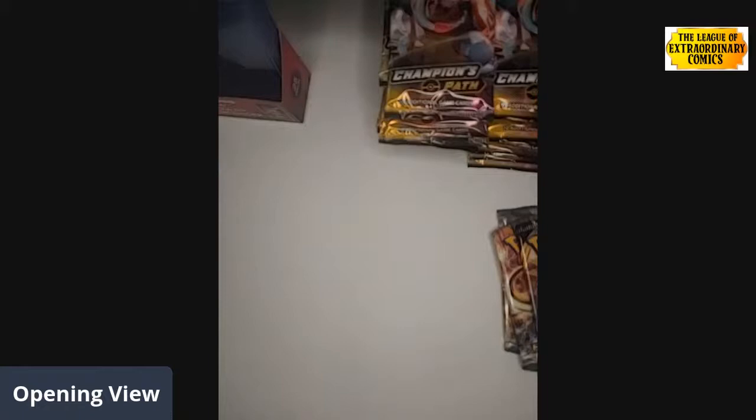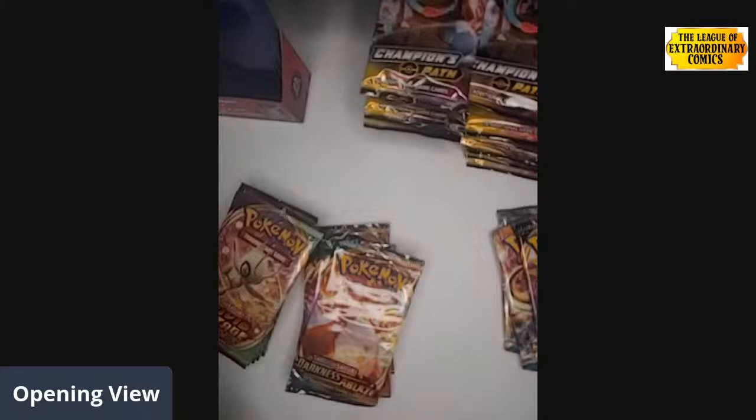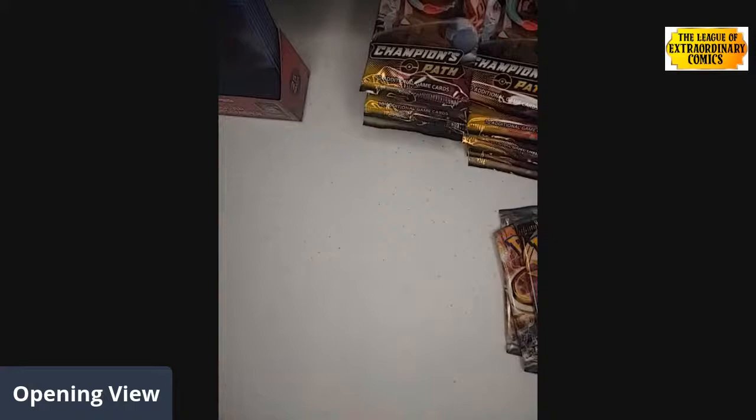Today I ended up walking into a Target and they were literally just restocking. So I have some Champions Path to open up. I have some Darkness Ablaze and some Vivid Voltage. I didn't count how many packs it is. It's just a lot. I have this lunchbox tin filled to the brim with packs. Which is why it's annoying that my camera's not focusing well enough right now. I also got some Unified Minds to open up. I got a Fates Collide pack in a tin, and an Evolutions pack in a tin. So I want to open all that. I still have some Burning Shadows to open.